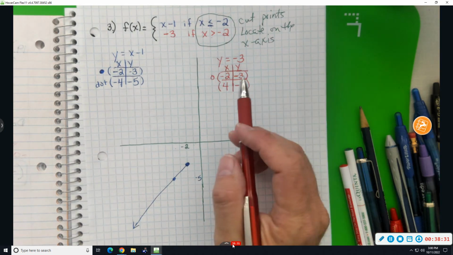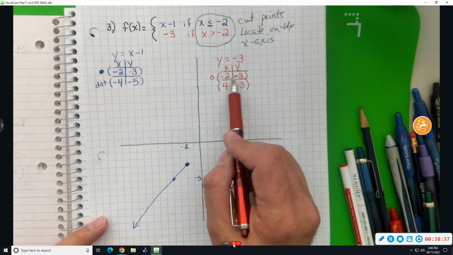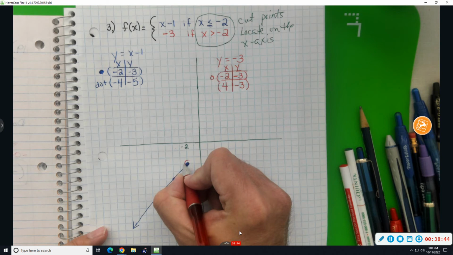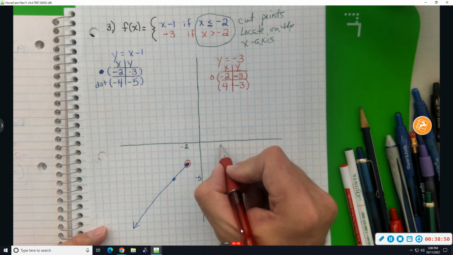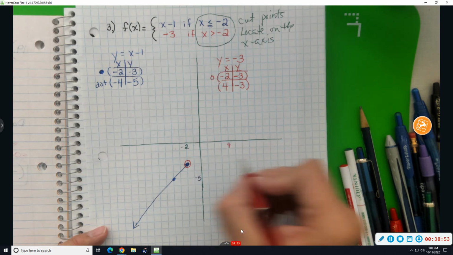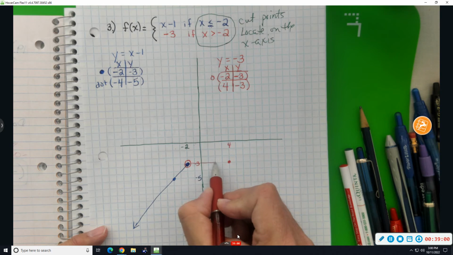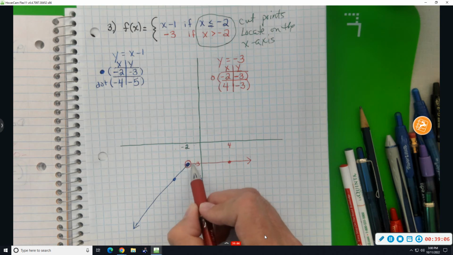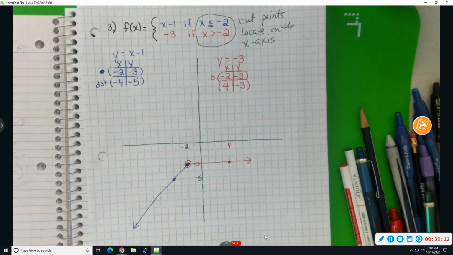Okay. Something unusual is going to happen here. When I put an open circle at -2, -3, oh wow, there's already a circle there, a closed blue one. Since I have different colors, I can do this nicely. I'm trying to show that with the red graph there's an open circle and the blue one a closed. I can do that when it's different colors, but y'all are living in a black and white world on Pearson.